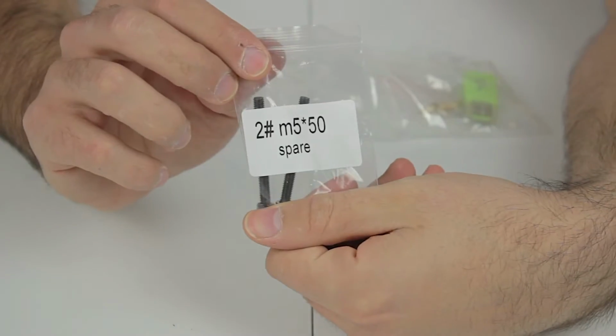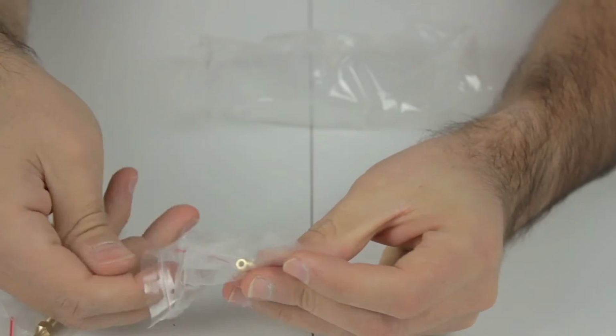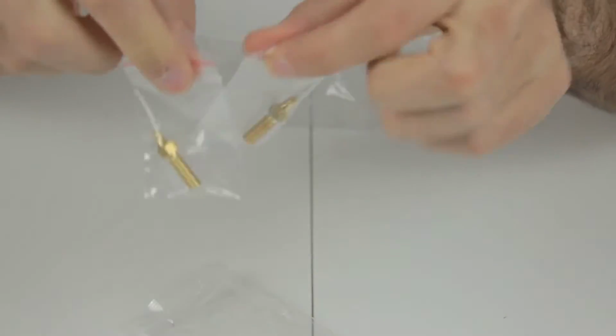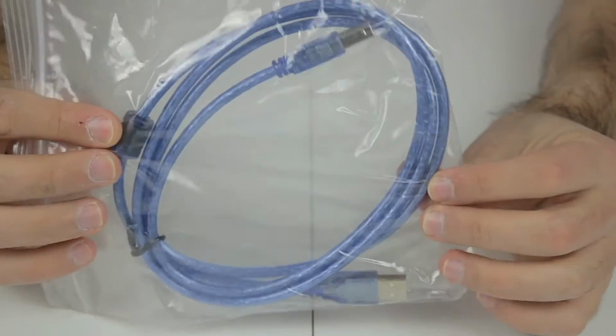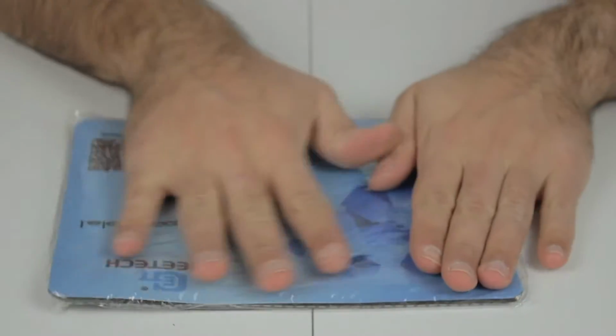2 more spare bolts, the microSD to USB reader, and a bag with 2 spare nozzles that, as you can see, have a quite characteristic shape. Check them out, guys. We also have a spatula, a set of tools for the assembly and maintenance, some zip ties, more tools, a couple PTFE tubes, the USB-A to USB-B cable, and last but not least, a GEEETECH mousepad that I am definitely not going to use, but it's always a good detail to include.